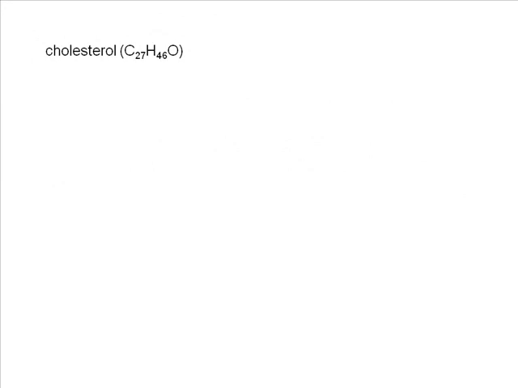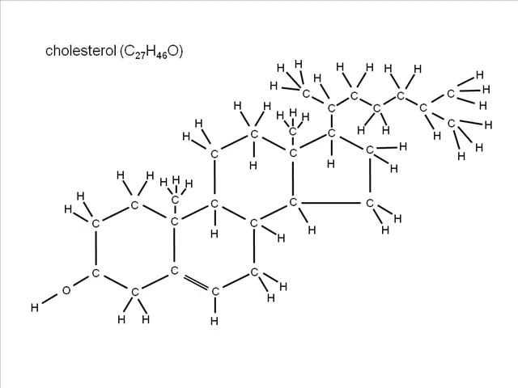First off you can see why it's called a macromolecule. With 27 carbons, 46 hydrogens, and an oxygen it's not small. If we actually just draw every single atom in all of its glory, it's going to look something like this. Now that's a nightmarish figure. I mean let's be frank, that's hard on the eyes, it's hard to follow what's going on there. So we have some ways of simplifying this.